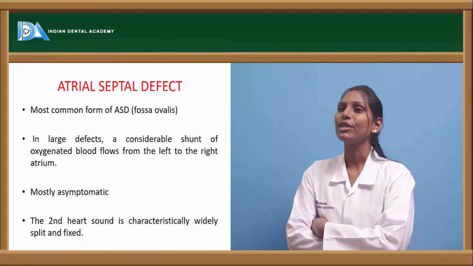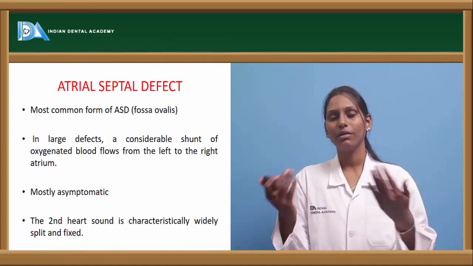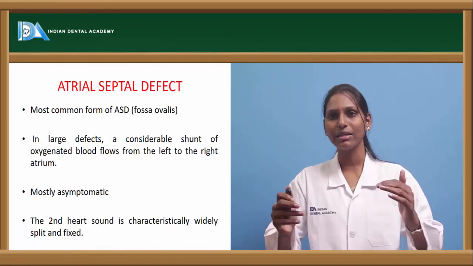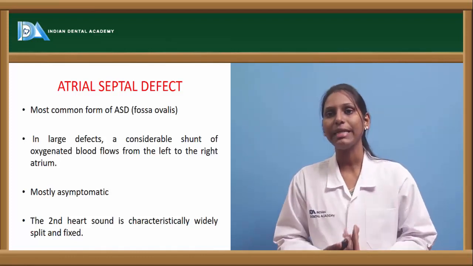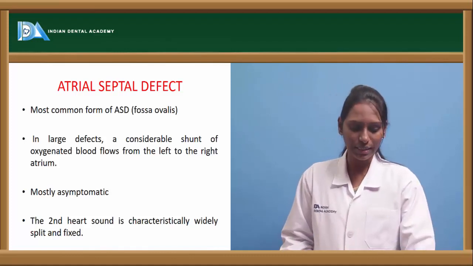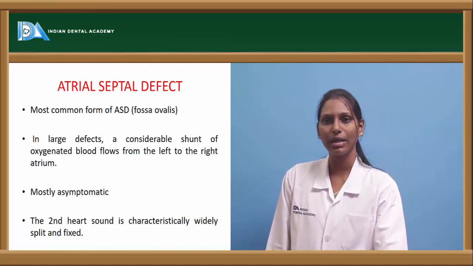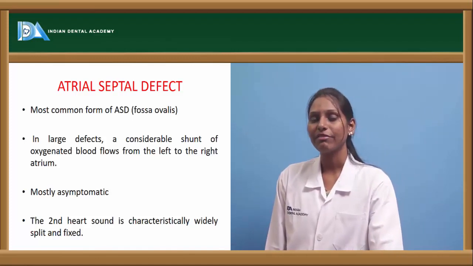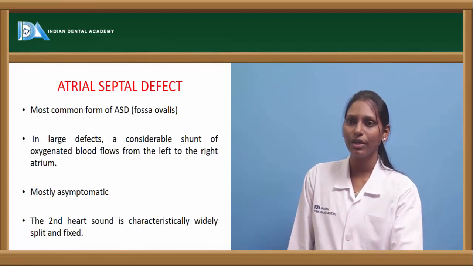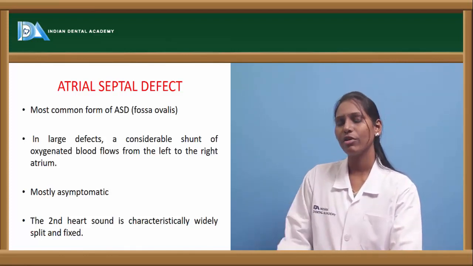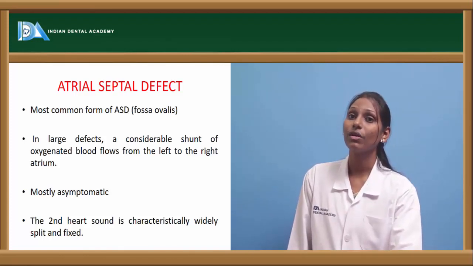Next, coming to atrial septal defect, as we have discussed, the heart itself forms from a single tube which causes septation by itself. If this septation is incomplete, or if there is a failure of this septation, then it can lead to incomplete separation of the ventricles or atria, leading to atrial septal defect or ventricular septal defect. The most common form of atrial septal defect is at the fossa ovalis, where we have the foramen ovale.